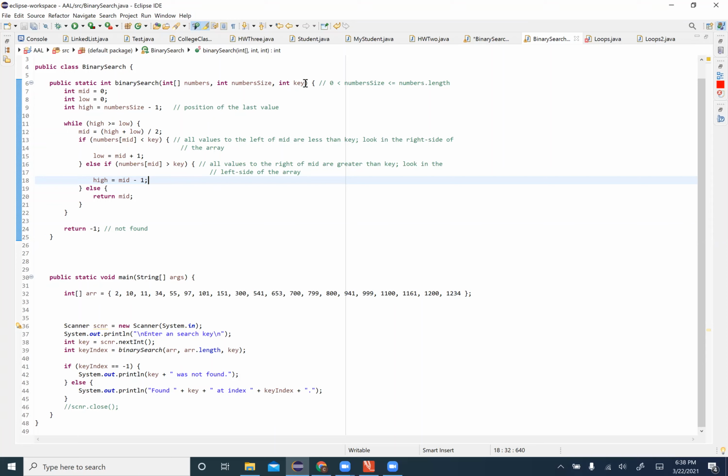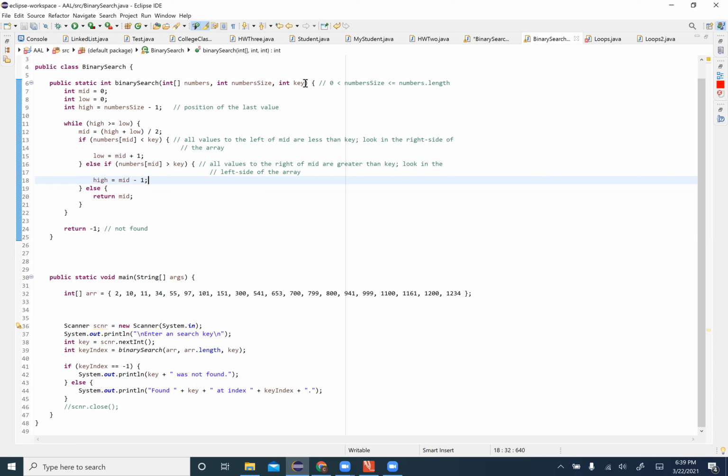The number size just tells you what part of the array we're looking at. So let's say the original array, here on line 32, has 20 elements. If number size is assigned 12, then we're only going to look in positions 0 through 11. It makes it a little more flexible. It allows us to search through a subset of the array, but we're always starting from position 0. We could even make it more flexible, so that instead of searching 0 through number size minus 1, we start at some index greater than 0.